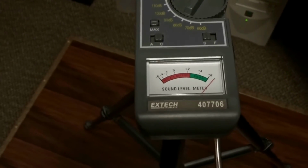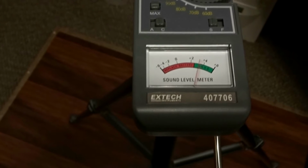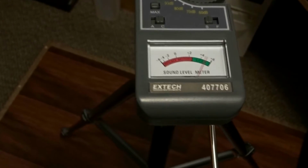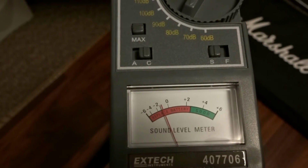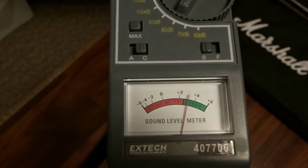And you can see that it is. Alright, so now we're on the left studio monitor, and you can see that's hovering right in the 80 decibel range. And like I said, we're about 3 feet away from each speaker. And now I have it centered right where I would be sitting. So you can see that's right around 78 decibels. Now this is why I like to point it at each speaker.